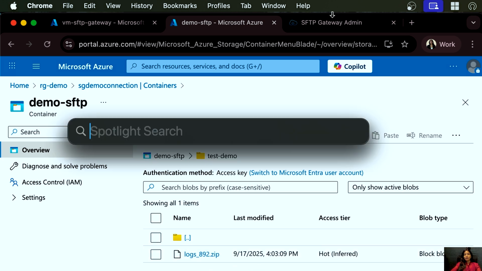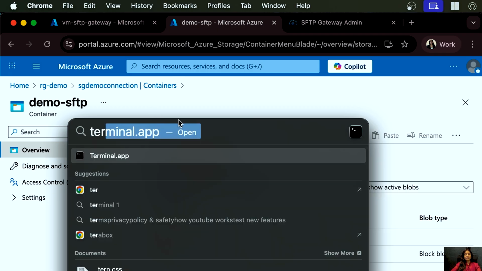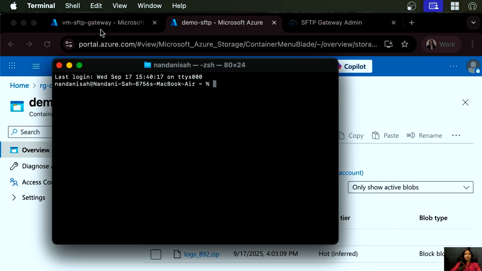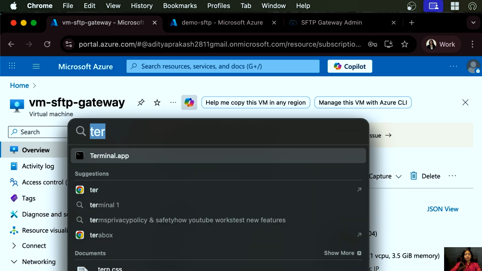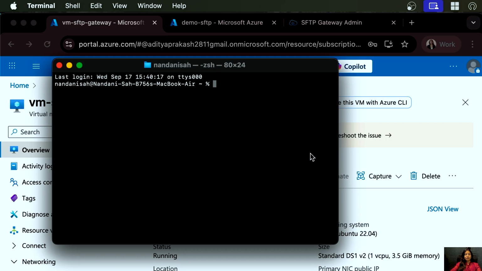And I'll show one more thing here, which is to access the VM, SFTP VM. So we'll be using the same public IP, SSH, SFTP. We have created user SFTP.